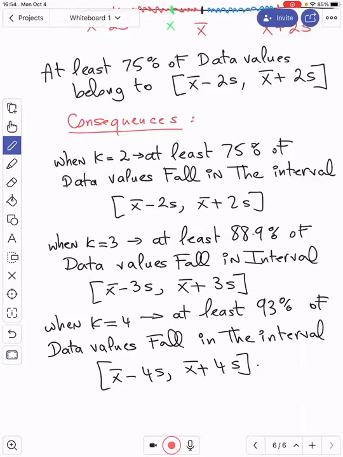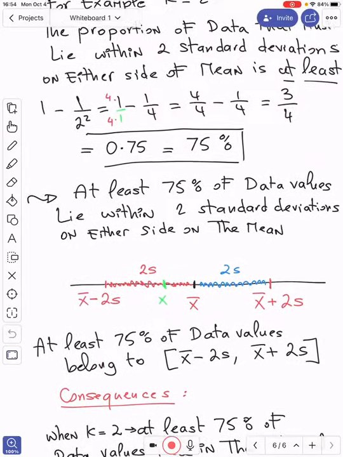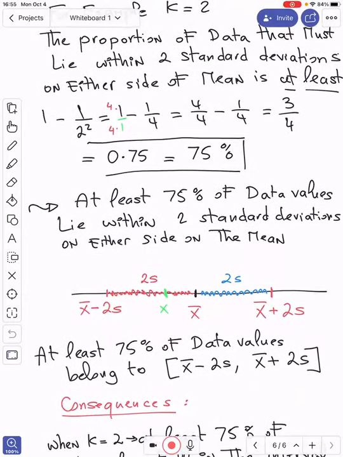Professor. Yes. I have a question. For the first one, when k was equal to 2, I don't understand how you got the answer. It's not clear to me. No, I didn't. Here I tried to use the theorem, right? So we are saying when k is 2. Over here, the little calculation there, I'm kind of confused.